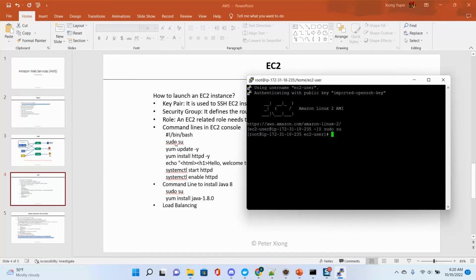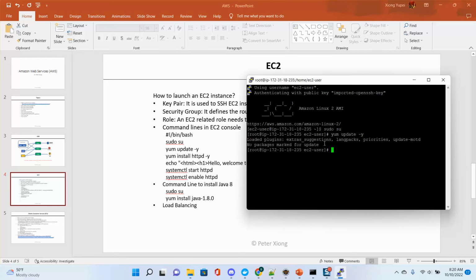But if you don't go to the top level, every line you have to add a sudo. Like the second line is to update, yum update -y. Without the first line, you have to add sudo in front of each command line every time. But to save the sudo, you just run this update.